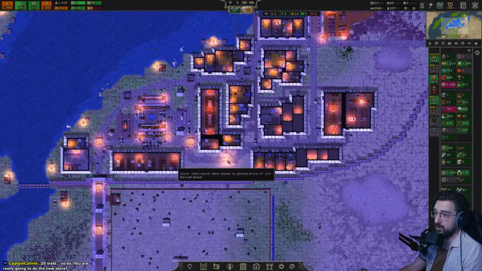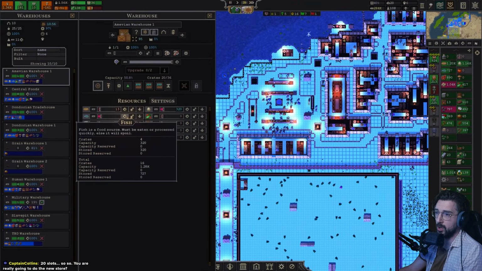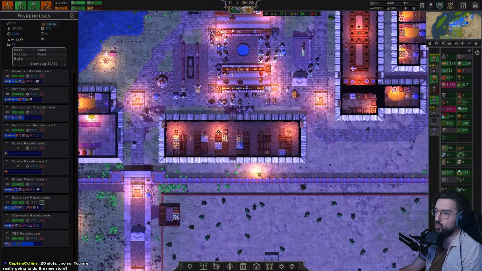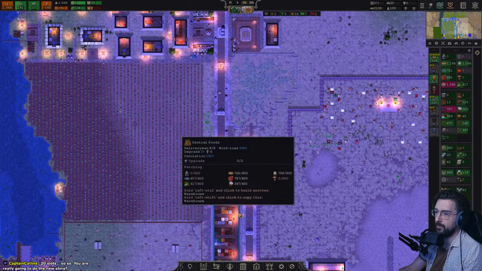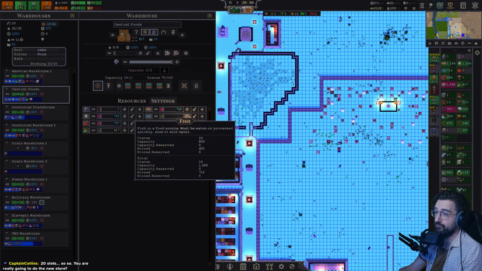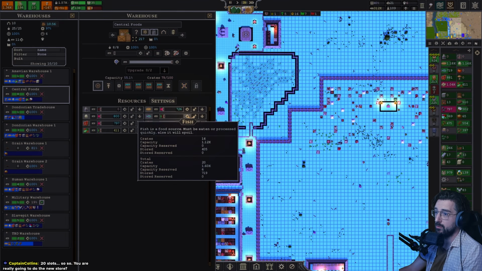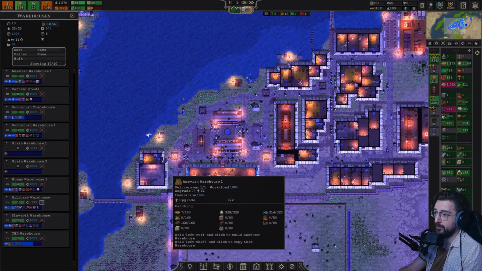That's a lot of fish. Are you fished out? You are. Ooh. Ooh. What are you at? You also have a lot of fish down here. That's some good news. That means we can store more fishies.